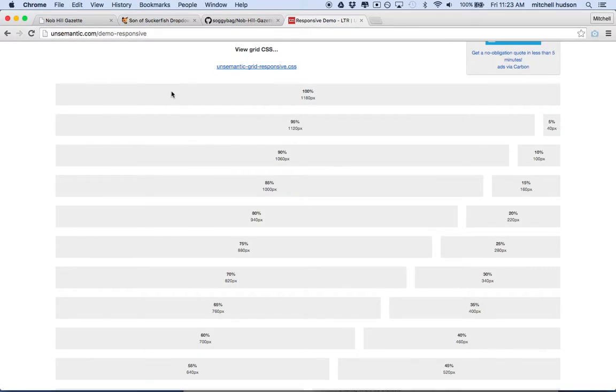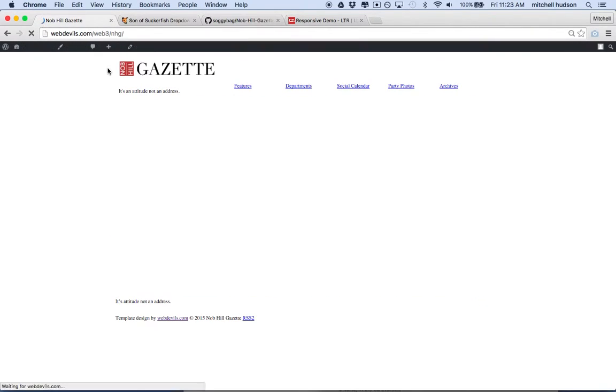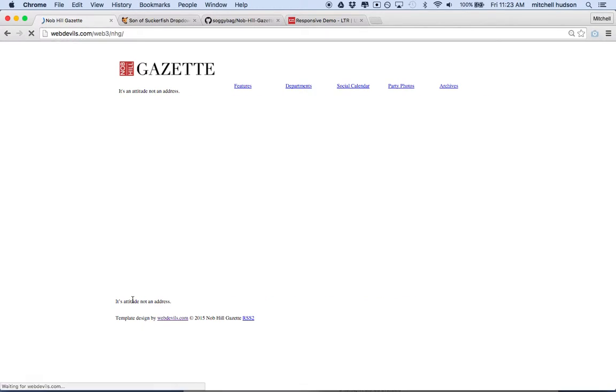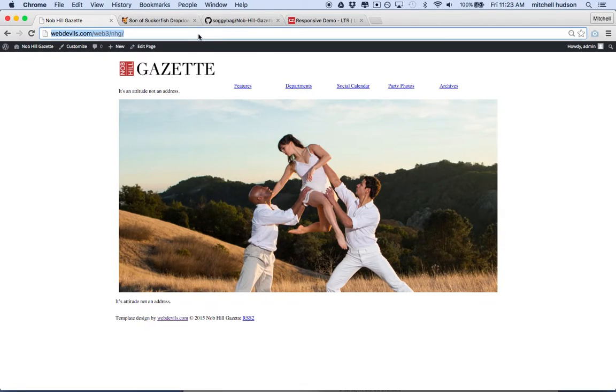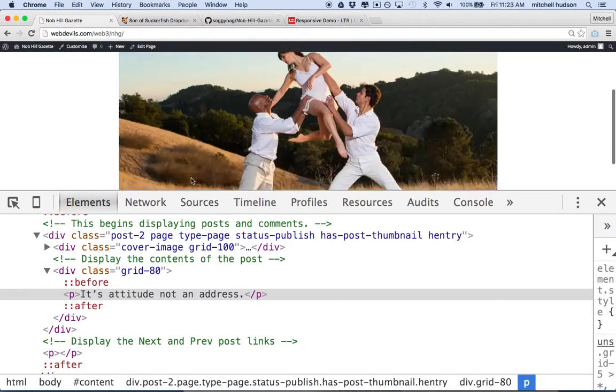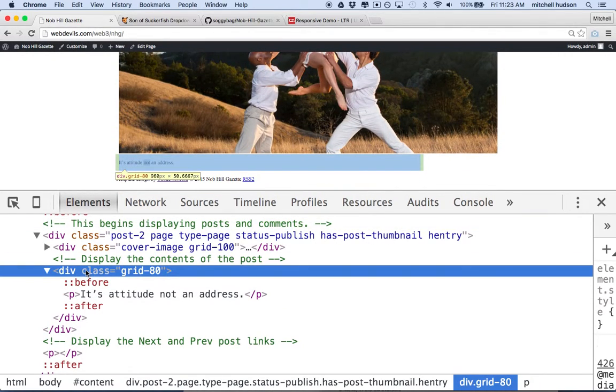And when I do that and I refresh it here, we're not going to see much change. Let me make sure I get it to refresh. Yeah, there we go. So I'm not going to see much change here, but if I inspect the content, which is the text there, with grid 80, you can see that the blue area is showing me that this box only takes up 80% of the width.